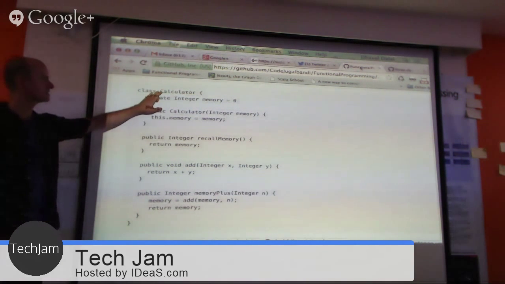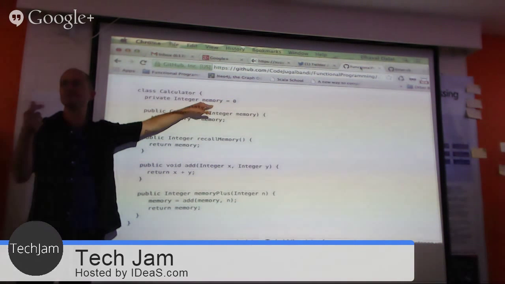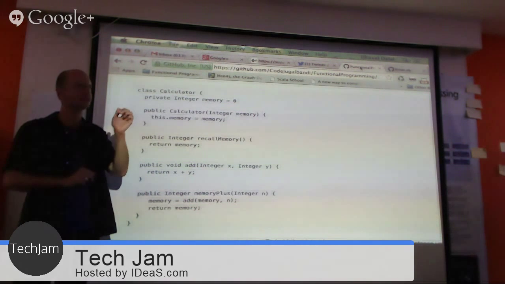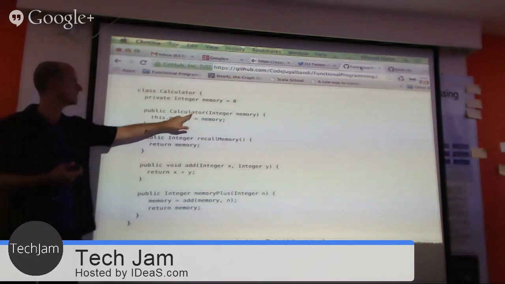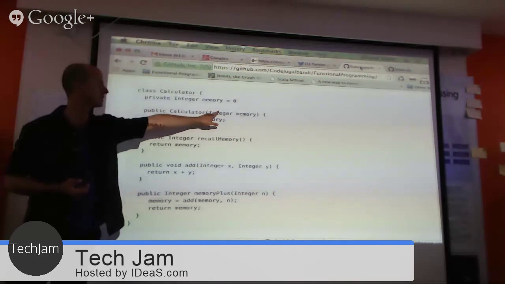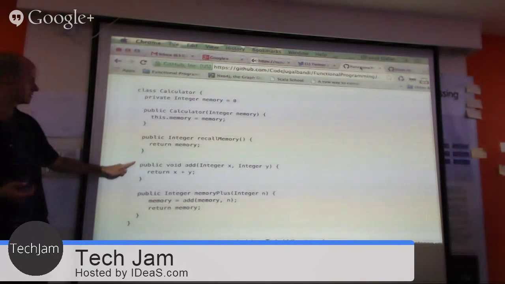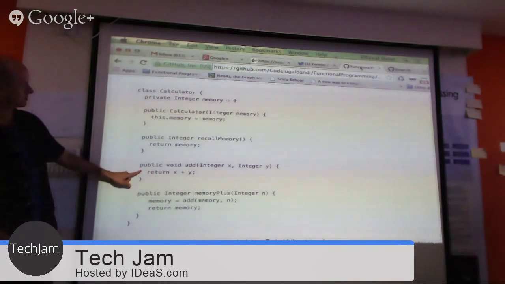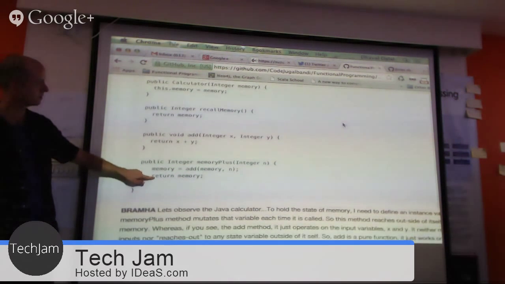Okay, so we have a class with the local, so I think calculator, old school calculator, right? It's got a current state, and I can construct a new one with an existing state. But these are the functions, just bring them to the center. These two things are really what I want to look at.